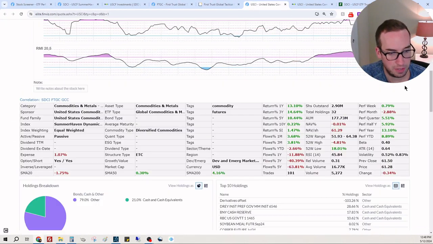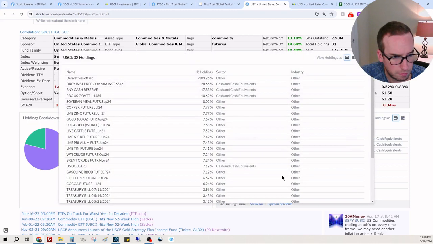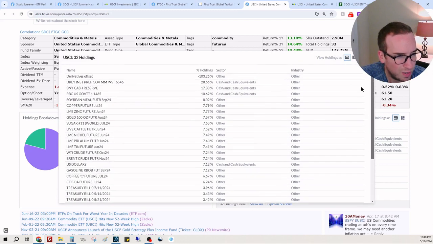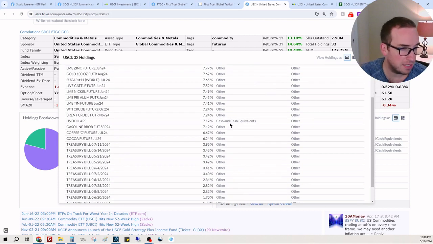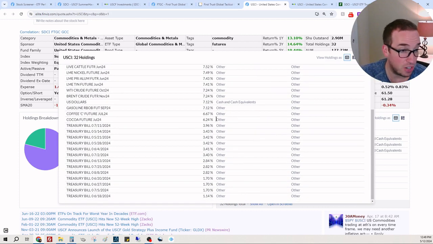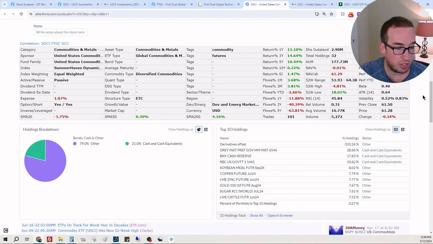United States, I think this one sounds like all T-bills. It's kind of soybean, copper. Okay. Interesting. So cash is 28%. Bond yields, cash 20, about 50%. Okay, 50% plus is tied up in cash. And then we have treasuries and T-bills. So this one again looks just similar to FTGC.